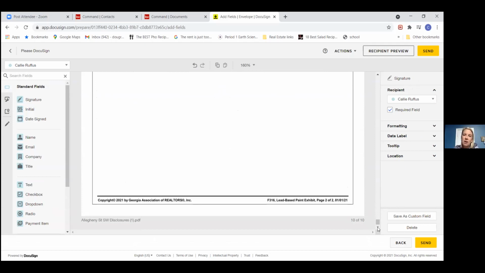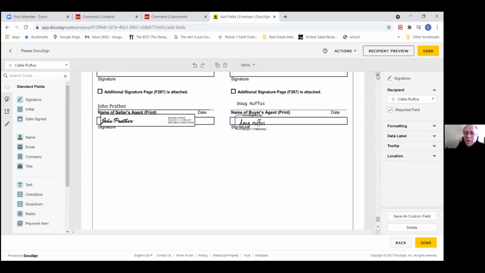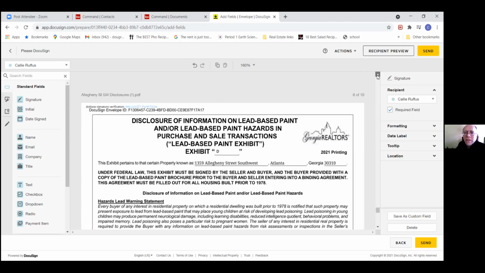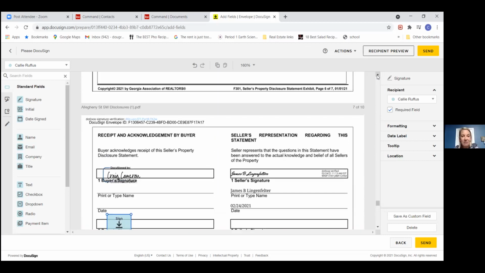And then once you have gotten, oh, you got a question? Yeah. Do you have to widen the signature? In other words, when you drag it over, it's just a square. I have always dragged it to the full length. Are you supposed to do that, or is it automatic? Nope, you don't have to. It'll sign it and it'll look just like this right here. Okay. Thank you. You're welcome.